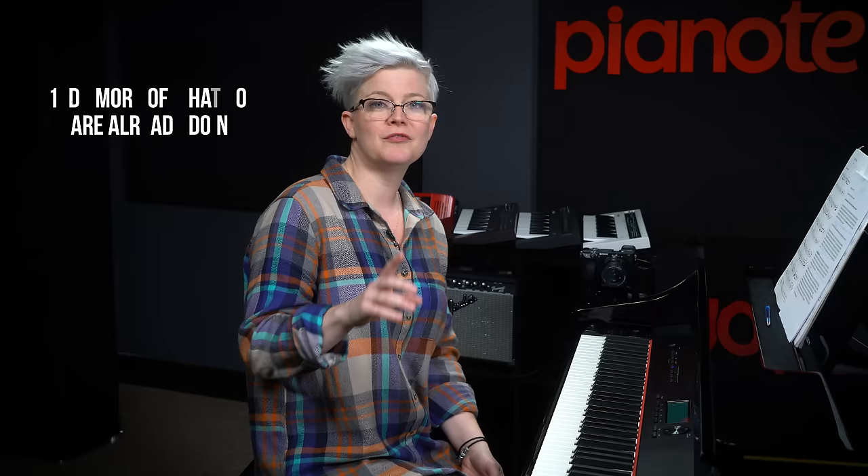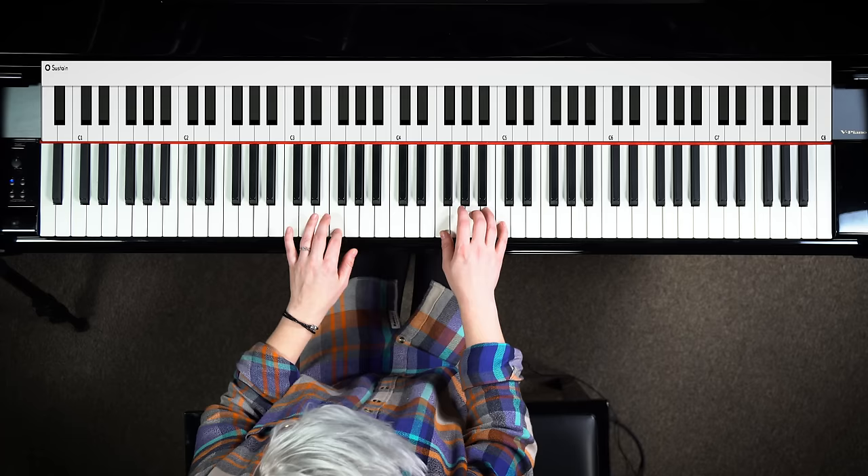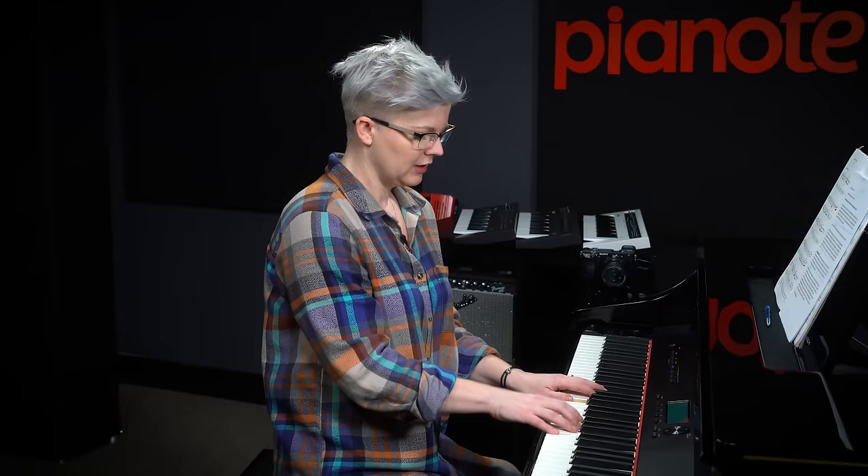The first thing I want to teach you is to do more of what you're already doing. Here's a really common chord progression: F for two beats, C for two, G for two, and A minor for two. That's the 1-4-5-minor 6 — common in a lot of songs, just in a different order — so this is gonna be familiar to you.